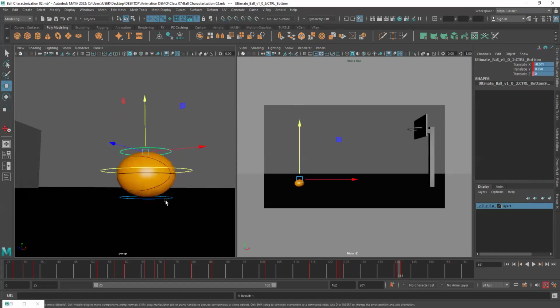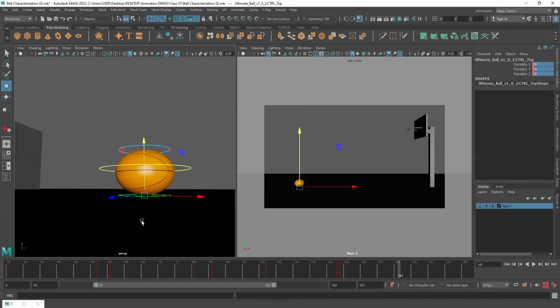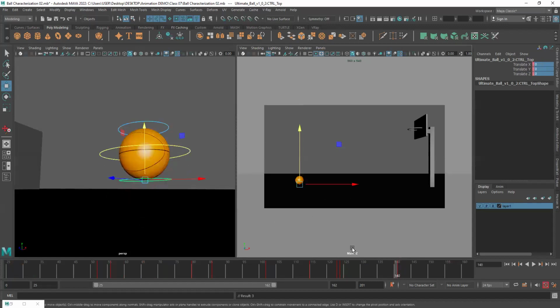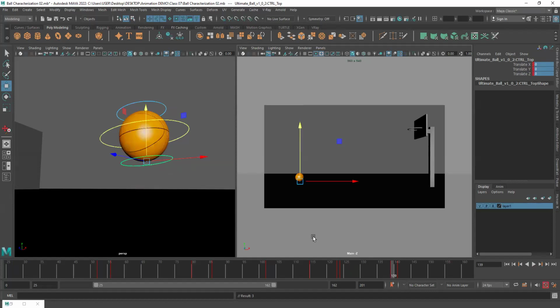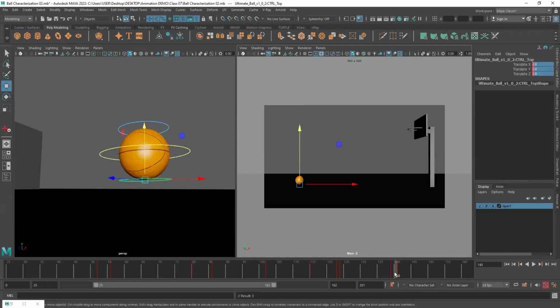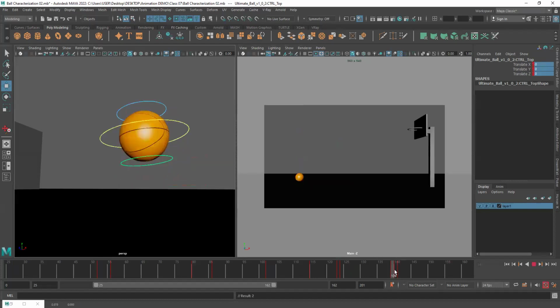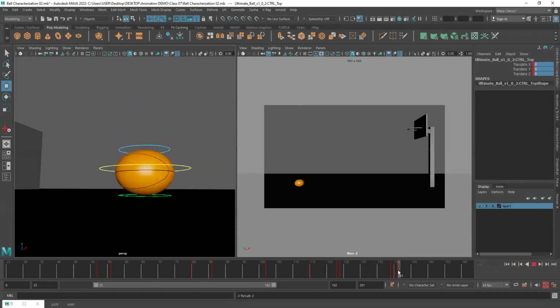So I've added the squash, but again, the stretch is missing in this. So at 141, I'll press S to lock this position. I know that I want to stretch it at 140, but first I'll add a key again at 139 so that it remains round. Then at 140, I stretch it out. So what is happening? It's round here, stretched out here, squashed over here. And I'll select the top controller just to check that it is going back. You can see it is now bouncing back.